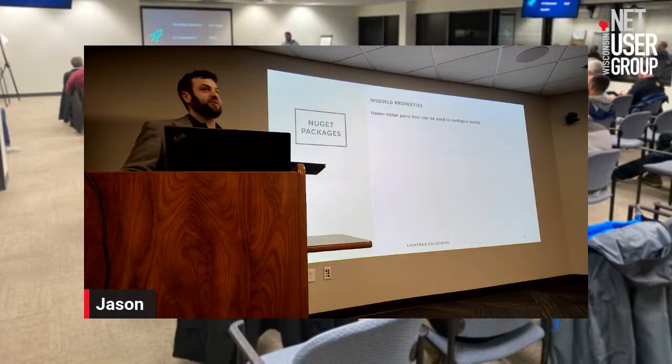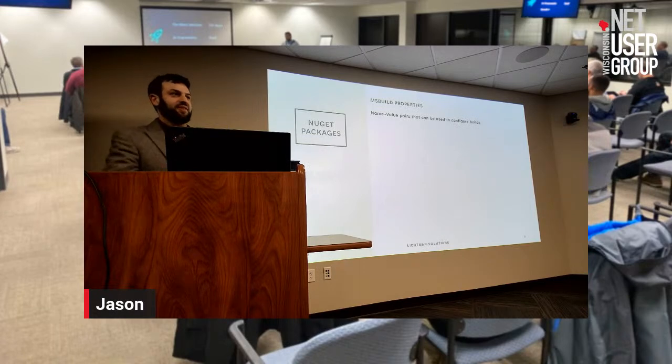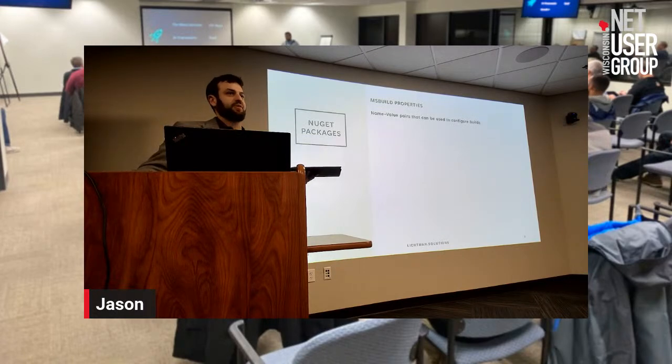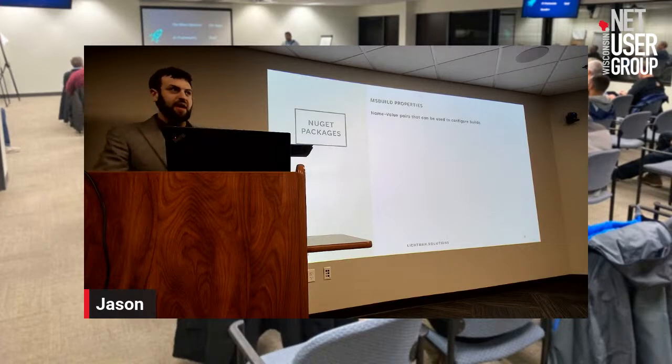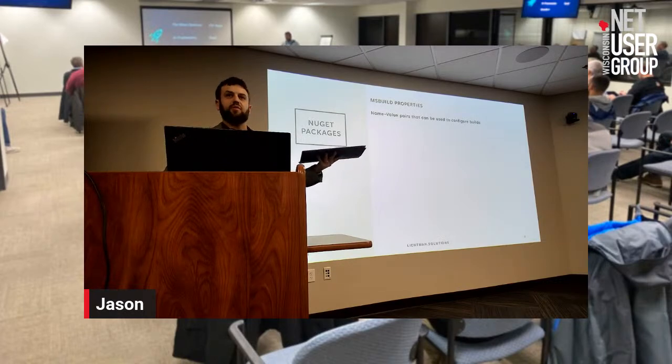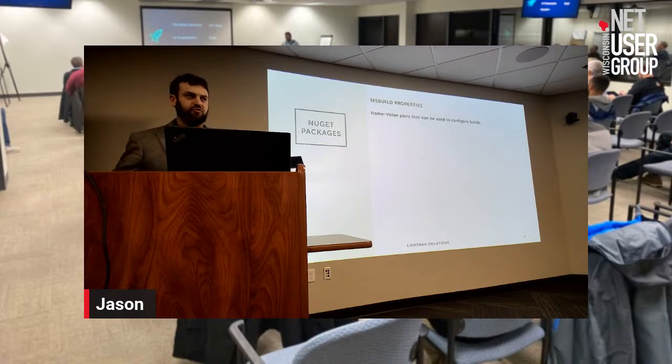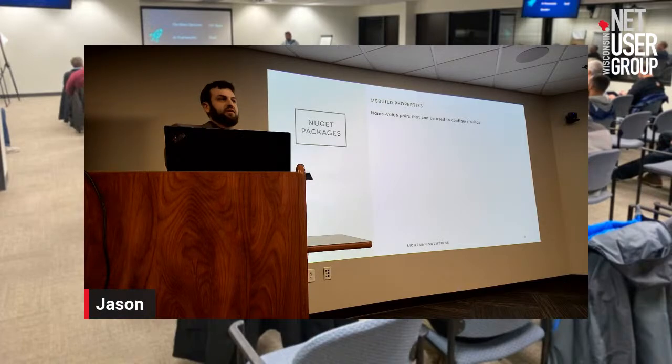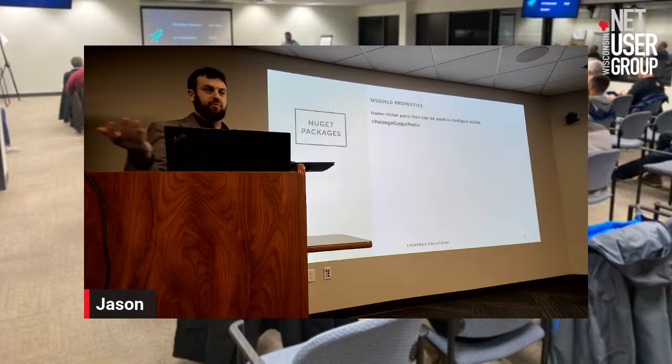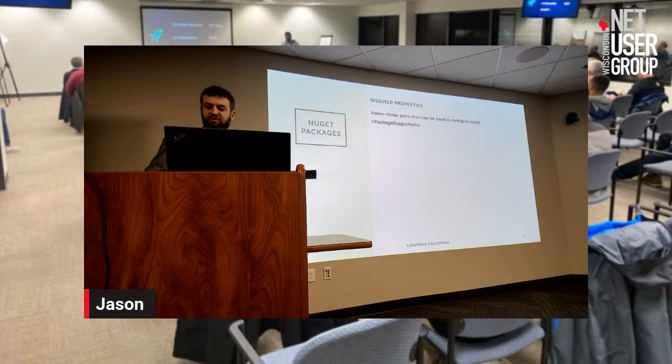We can also package MSBuild properties. Now, this is something that I know I haven't really gotten much into until the last year. So, MSBuild properties are name-value pairs that can be used to configure builds, and it's basically like a variable for the project build. It's useful for passing values throughout the build process. One of the examples of a property that's going to be very useful later on here, that some of you may be familiar with, is package output path or publish directory. It basically says to the compiler, once you've built me, this is where I should live on disk.